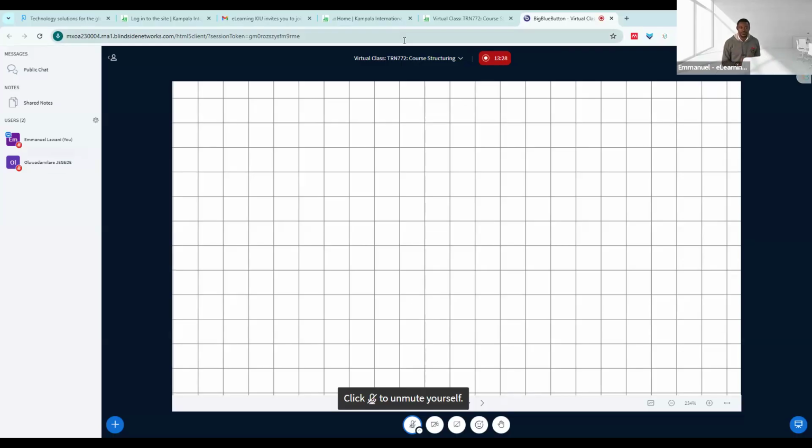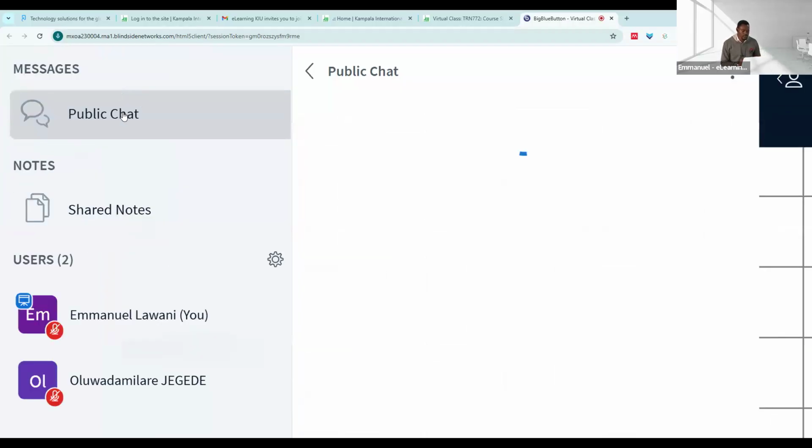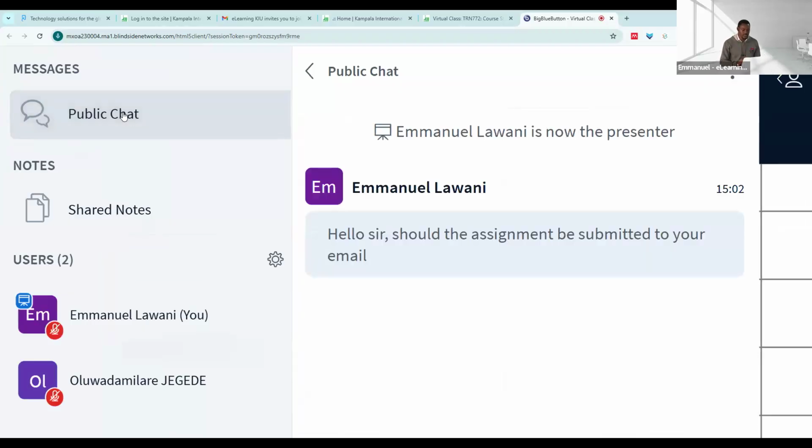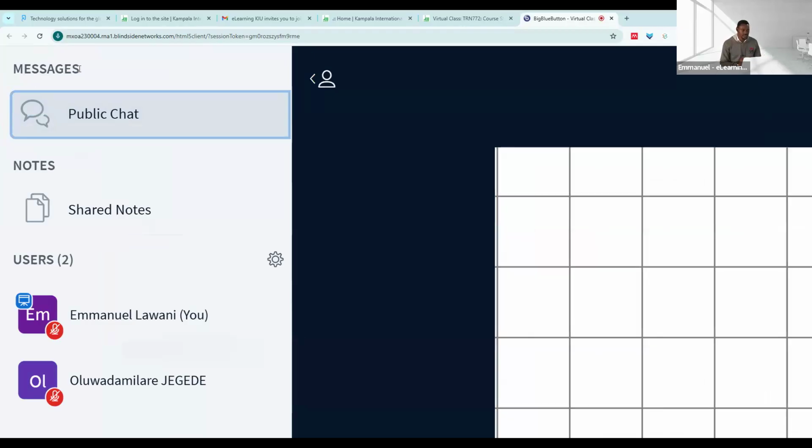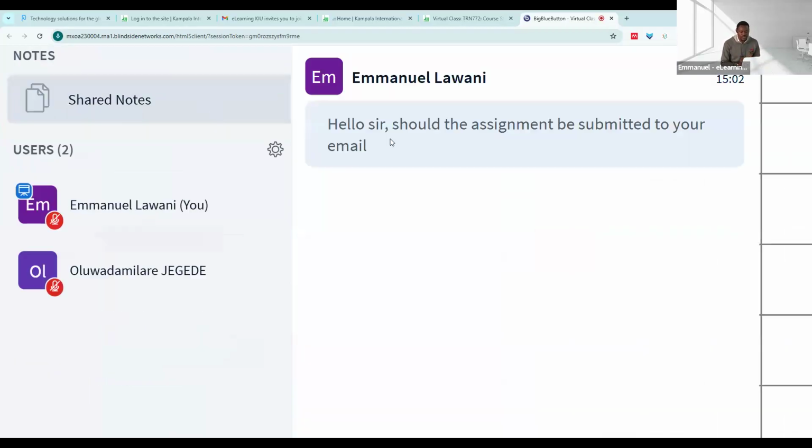Okay, so now if you want to type, remember I said you can collapse that. I actually took it off. So you see here where you have message, there's a place called message here. In case you don't see that on your dashboard, just look for where you have messages. The moment you click, you see public chat. The moment you click your public chat, it will bring out the chat page. To just put it somewhere next to you.